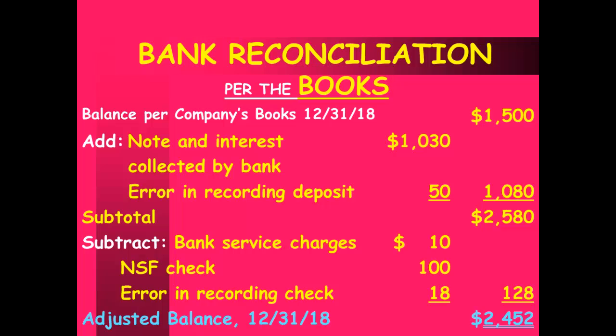Have we seen the number 2,452 before? Where do we see it? It was the adjusted balance per the bank. The adjusted balance per the bank and the adjusted balance per the books should be the same. What if they weren't? My piece of advice, as to what I normally see, is that students would add something that they should subtract or vice versa. For example, that $18 error in recording the check, what if I had added that instead of subtracted it? Well, it would throw me off by 36. So take the difference, divide by 2, and go looking for that number. Maybe you added something you should have subtracted, or vice versa.